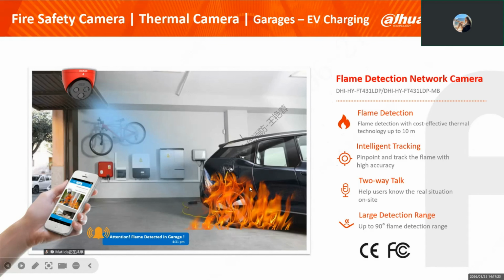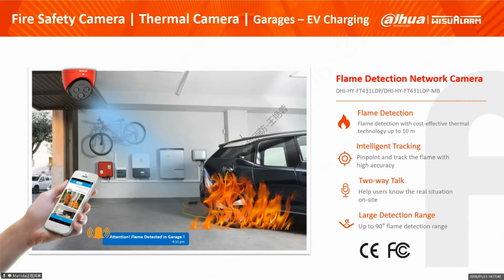They also support two-way talk, helping users know the real situation on site. We can add our camera to the Wisualarm app, and when there is a fire, we receive the alarm notification on our mobile phone. And the dome one also supports a large detection range of up to 90 degrees.